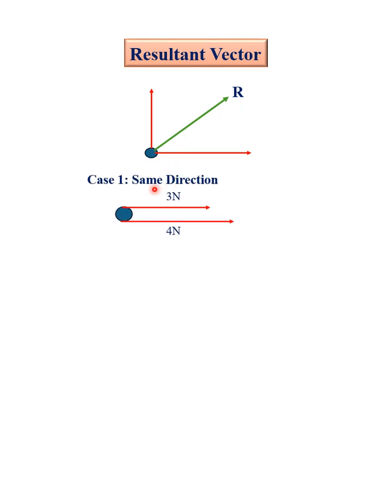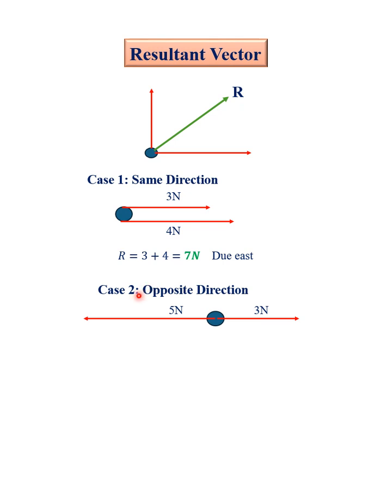The first case we are going to consider is case 1, forces in the same direction. If this object is acted upon in the direction due east by a force of 4 Newton, and another force of 3 Newton is also acting on the object in the direction due east, you will agree with me that the resultant R will be equal to 3 plus 4, and that is equal to 7 Newton. It means a total force of 7 Newton is acting on this object. In what direction? Obviously, due east, in the eastern direction.